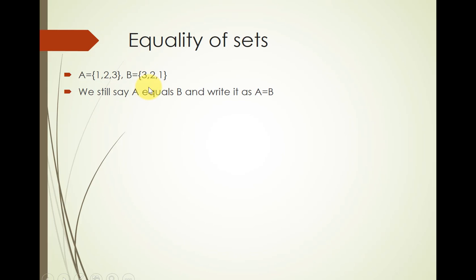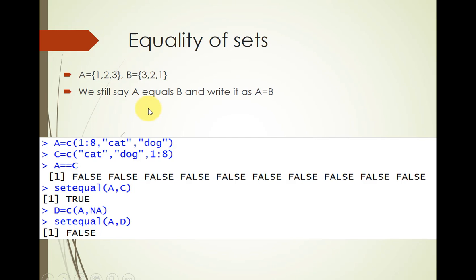Okay, now this one is much easier than the ones before, because we can use a package that's in R, and we can just use the set equal function. It just means, are these equal? So let's try it. Suppose A equals this, and then C is just the same, but we put the cat dog at the beginning. I don't know if I'd say just the same, but suppose we do that.